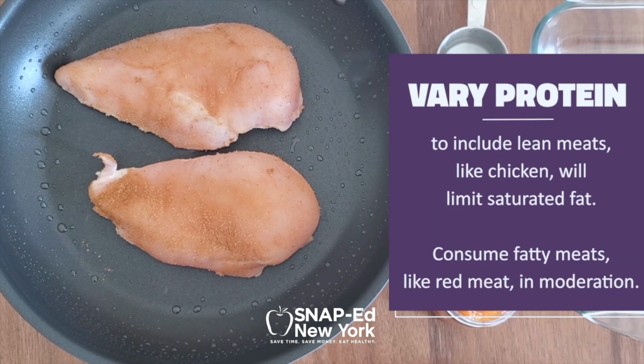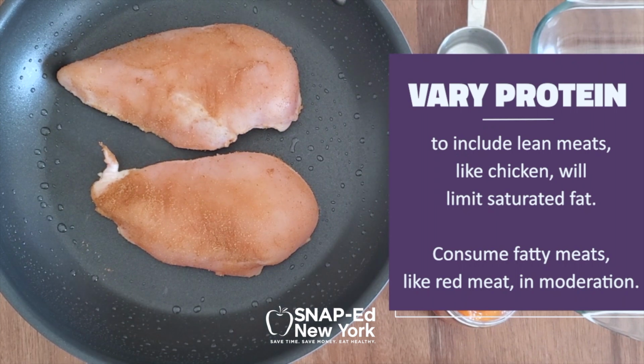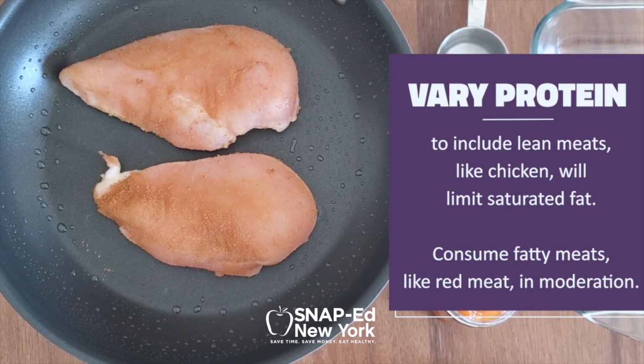Varying your protein routine to include lean meats like chicken can give you the nutrients vital for your health without extra saturated fat. Too much saturated fat from fatty meats can negatively affect our heart health, so we should limit these when we can.